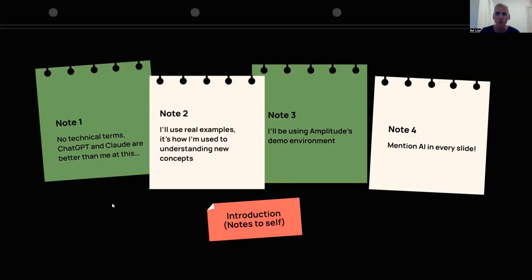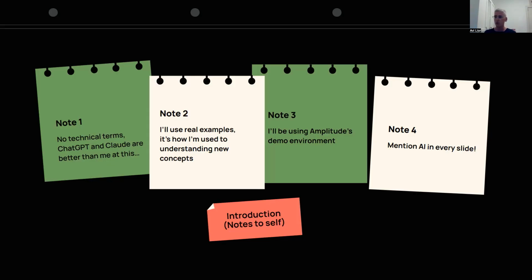So I made a few notes to myself towards this presentation. First of all, I'll try to avoid technical definitions and use real examples instead. Feel free to ping me if I happen to be using a term that you're not familiar with. I'll be using a startup, which I'm working with right now, with their permission, of course, in order to demonstrate exactly the work process that we're doing in order to assimilate the event-based analytics platform. So I hope this would also give some volume to the examples that I'm giving.